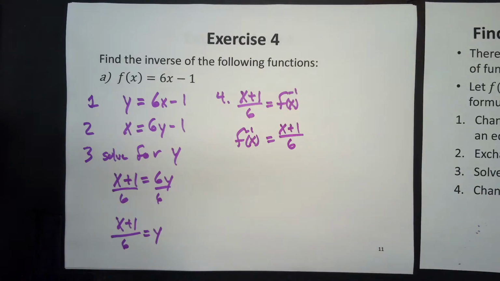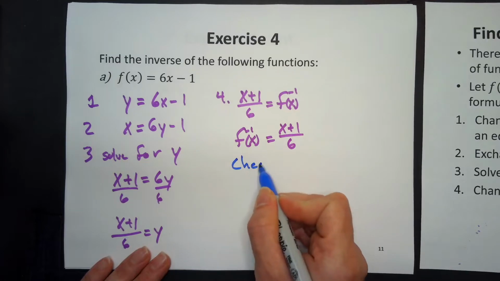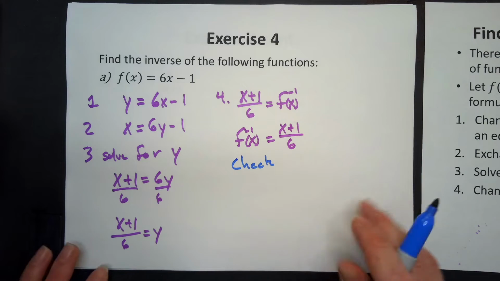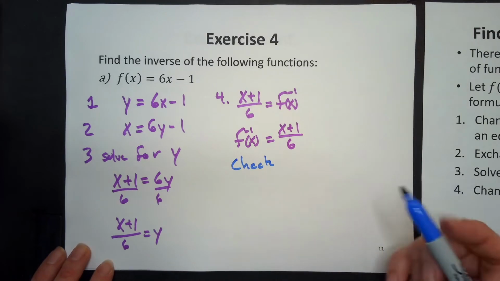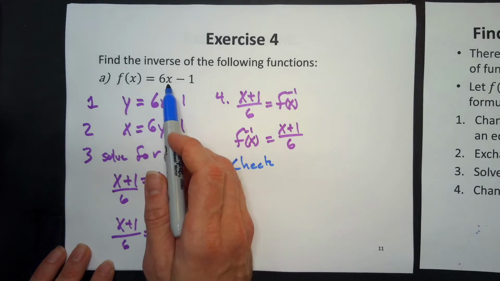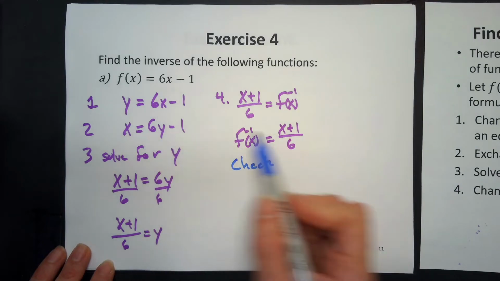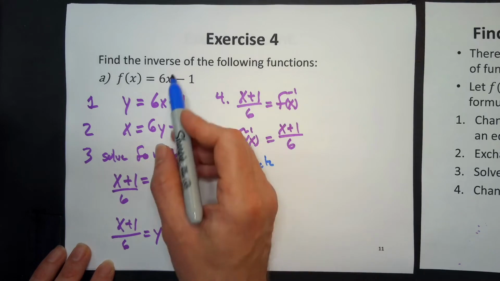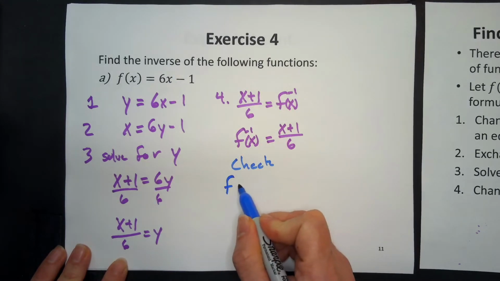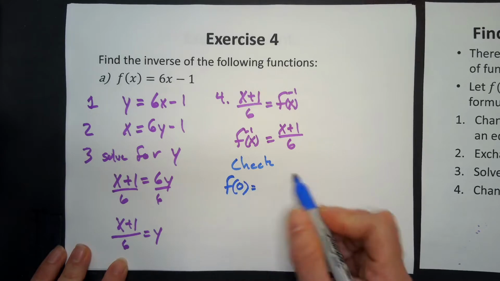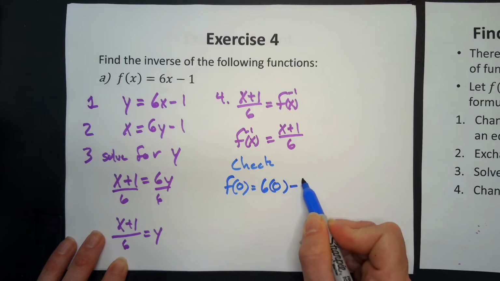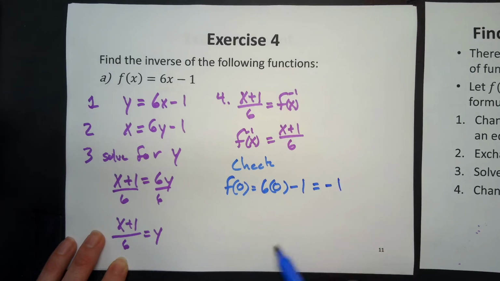One way you can check just to see if you got in the right ballpark. Now, this won't work for every number you pick, but it should work for a decent number. This is nice because any numbers I plug in, I'll get real numbers back out, or all real numbers for its domain and its range. So if I want to check, I can plug in f of, let's just say 0, into our original equation here, and we'll get 6 times 0 minus 1, and that'll give us negative 1 back out.